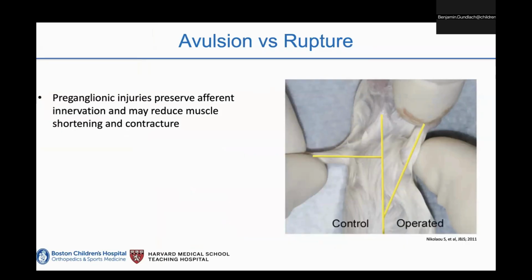It's also important in understanding not just the immediate injury and reconstructive needs of that patient, but also the more long-term outlook in that patient and the function of their upper extremity. And we see this in studies like this one that was performed by Dr. Cornwall earlier last decade, looking at the effect that pre and postganglionic injuries may have on secondary muscle growth and contracture development in the upper extremity.